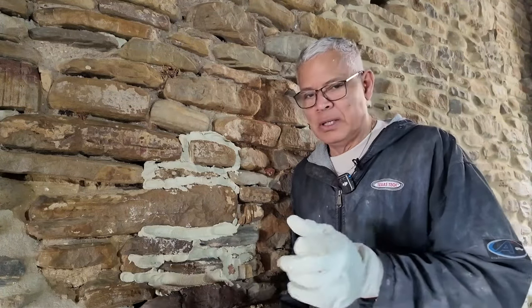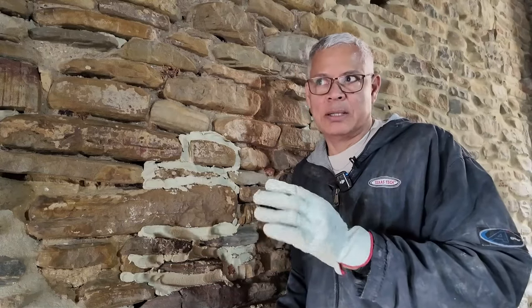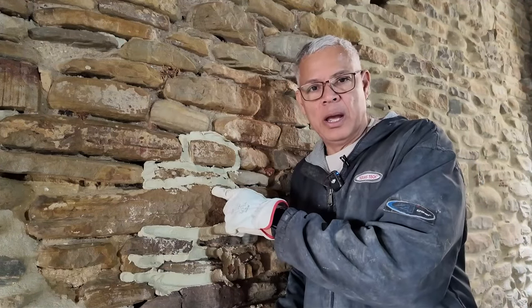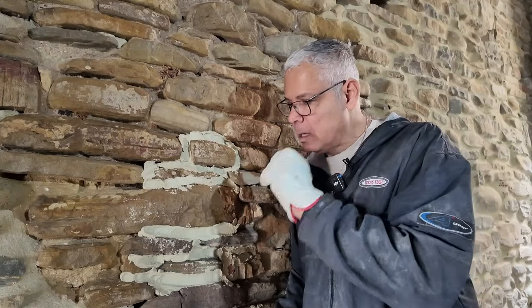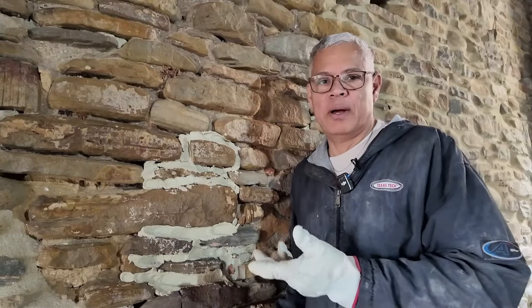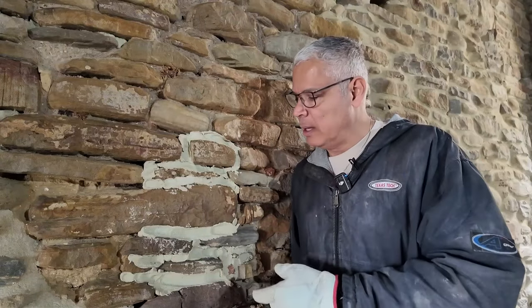Now, something to keep in mind, when you're working with stone like this versus working with brick, this mortar is gonna dry at a different rate. So with brick, it dries a lot faster because the brick is going to absorb the water out of the mortar, and then you're gonna find that the mortar is drying a lot faster. With the stone, you have a bit more time. You can continue on. I've gone, I don't know, 45 minutes and been able to go back and flatten it out. I prefer not to go that long, but it's happened.